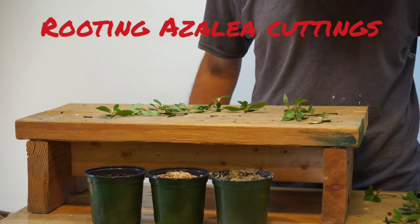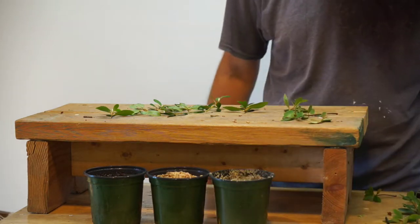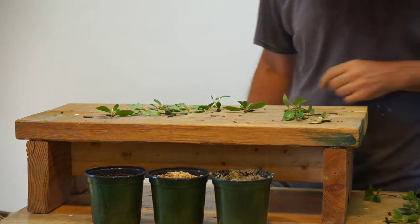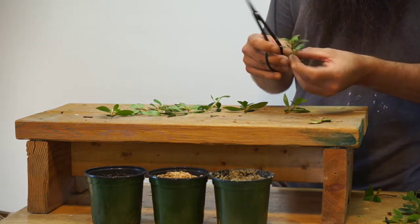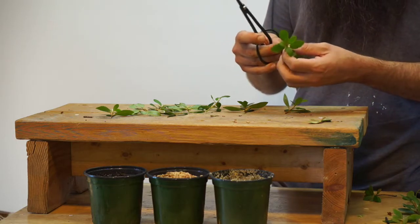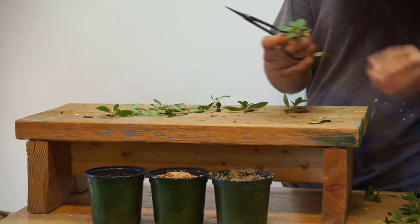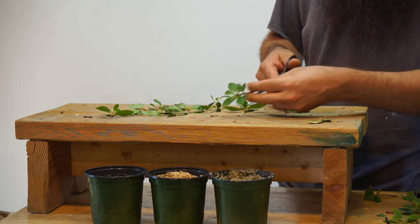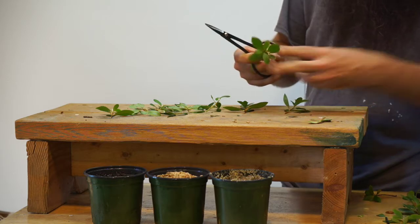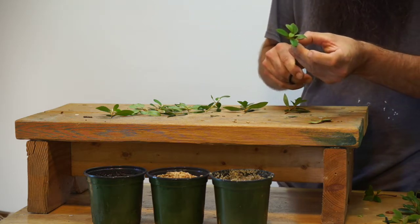Alright, so I'm back with a bunch of the branches I cut off of that Getsu Toku Azalea that I was working on in the previous video. And I said I was going to make some cuttings out of what I cut off. So that's what I'm going to do now. So I'm preparing the cuttings. I'm just cutting them off at an angle. And I want to reduce the leaves.